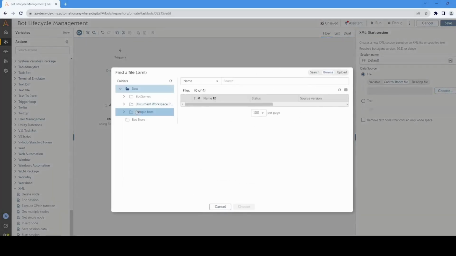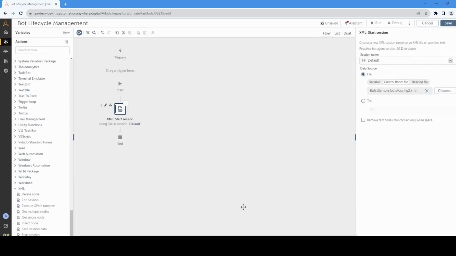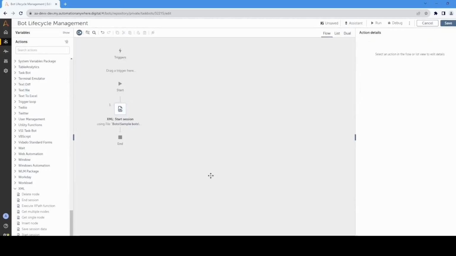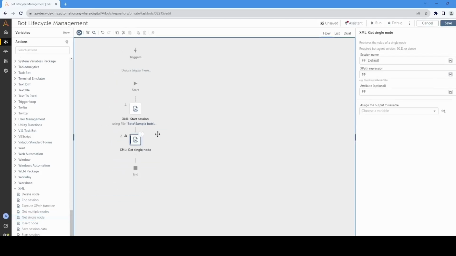Since the configuration files are in XML, I'm going to go to the XML package here to process them. Let's start off with a start session. And since I've uploaded these files to my control room, I can then browse over to that folder and choose the configuration file I want.